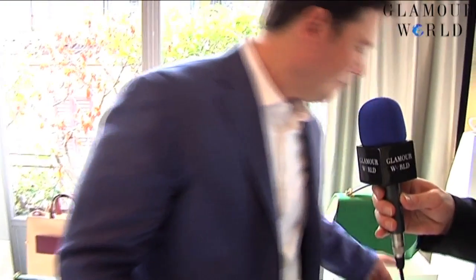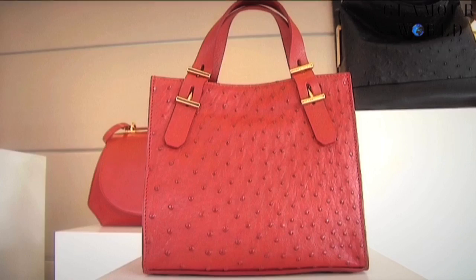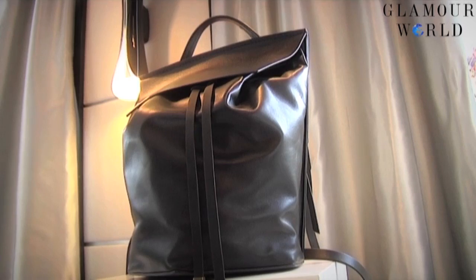This season, we have tried to take the linear shapes and put them into fluid, very soft forms. The idea is a bag within a bag, and we have tried to establish that with products such as this one, for example. As you can see, there's a hard bag within the soft one, and although you have a structure, it looks as if it is very fluid and very soft. And this is, I think, a very unique approach to design this season that we have taken.